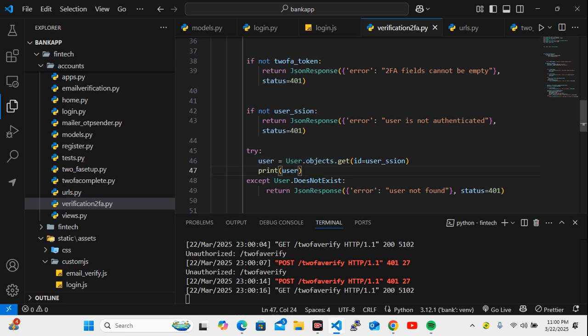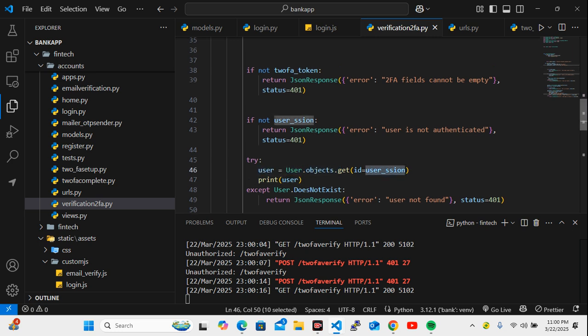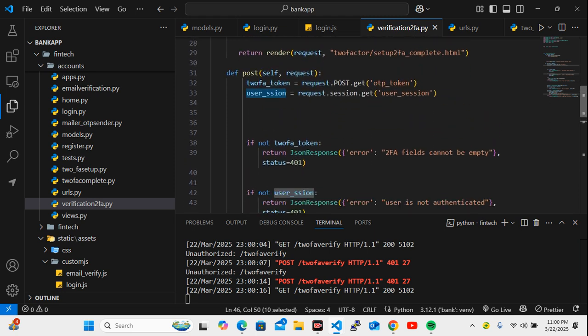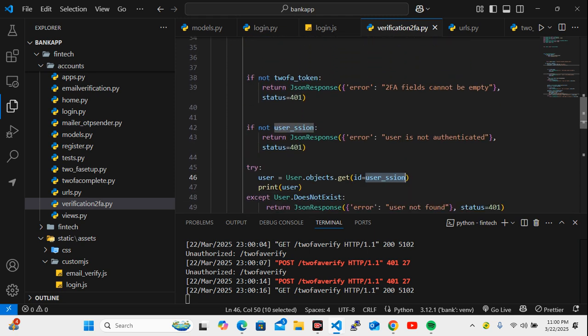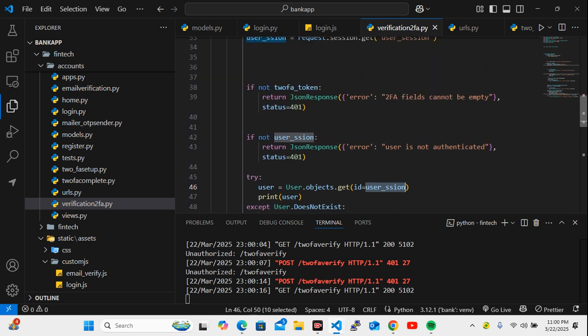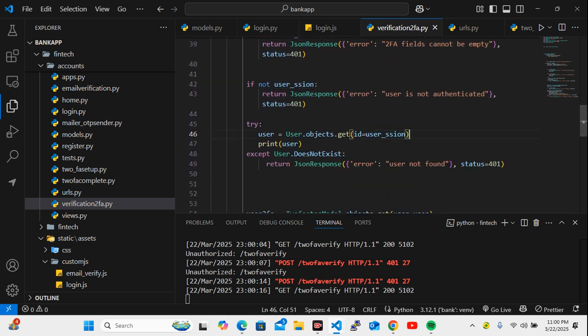So the session now. The problem is having the session now. User not found. Why is it giving me user not found? Is it printing anything? User not found. Where is it? Is it printing any session?